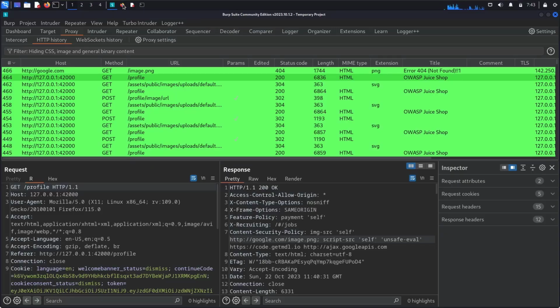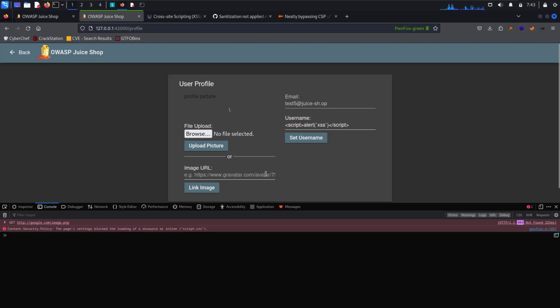Okay, so we'll go here, and first we will try to modify it like https, png, and script-src, inline, and we need to add one more parameter, that is unsafe-eval.